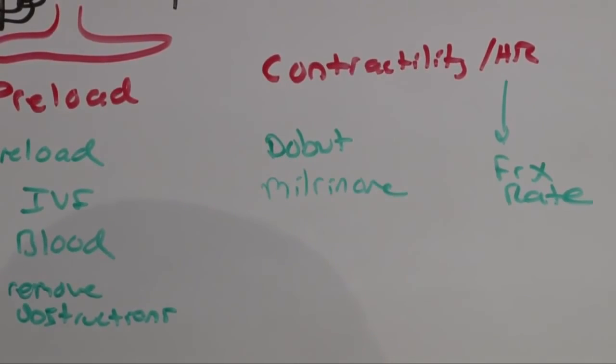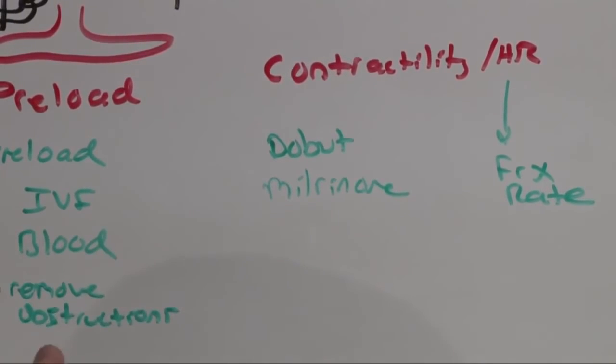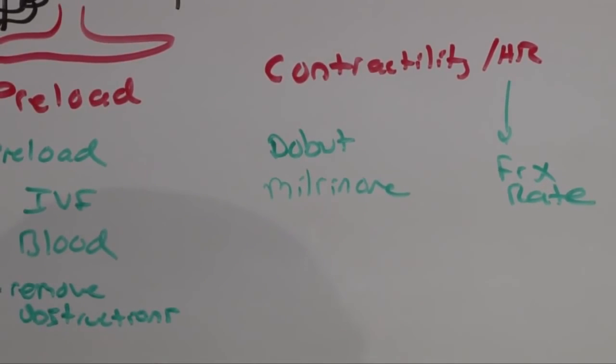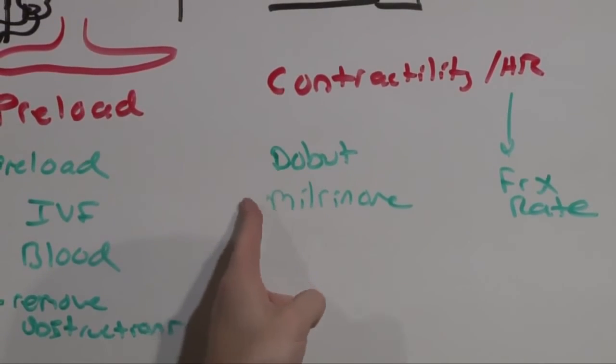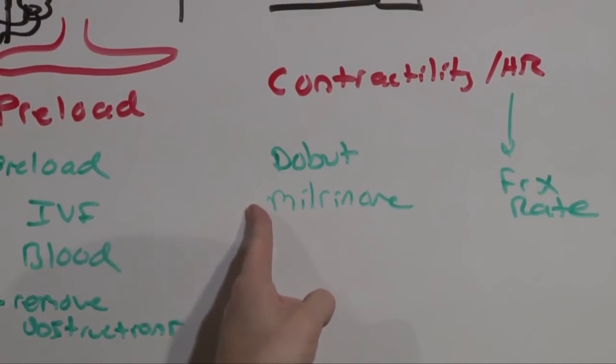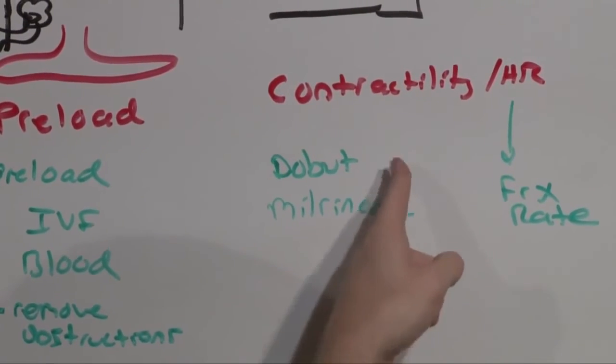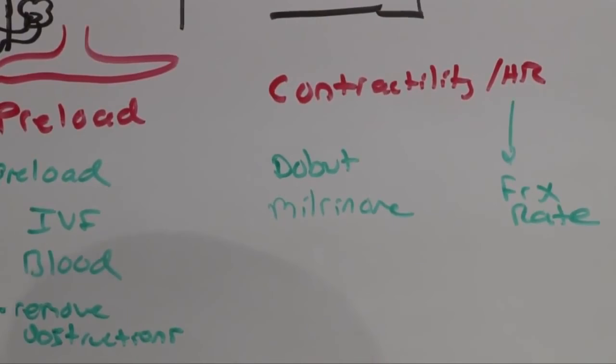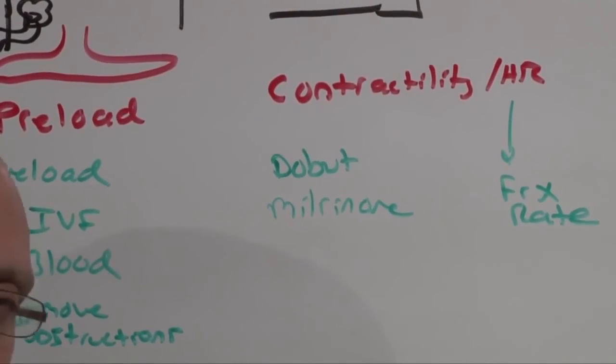If you need to give another medication to support systemic vascular resistance because the vasodilation is too strong, you pick one of those innoconstrictors. So it will not be surprising to see someone on a CHF service on dobutamine and dopamine, or milrinone and phenylephrine. The idea being that you're giving the inotropic support with dobutamine or milrinone, and their vasodilation side effects are too potent, so you pick a vasoconstrictor.